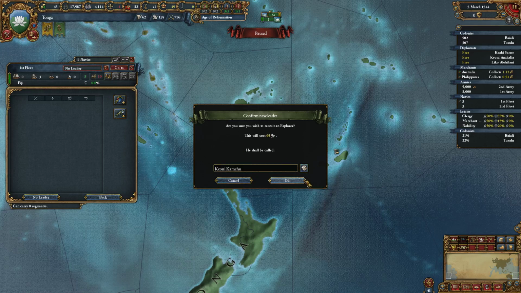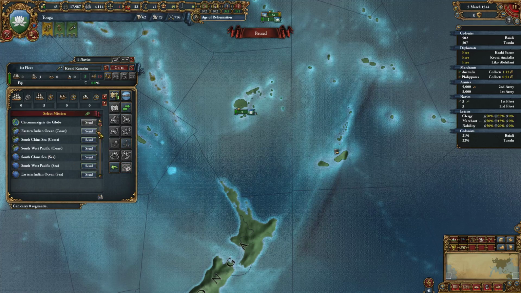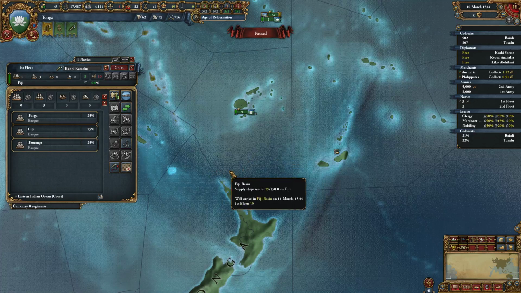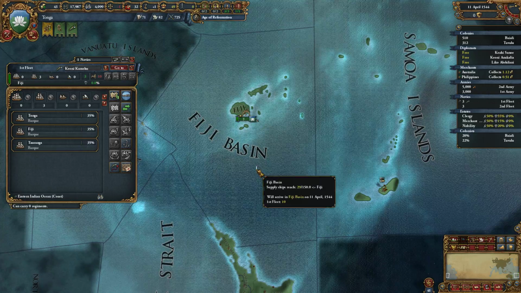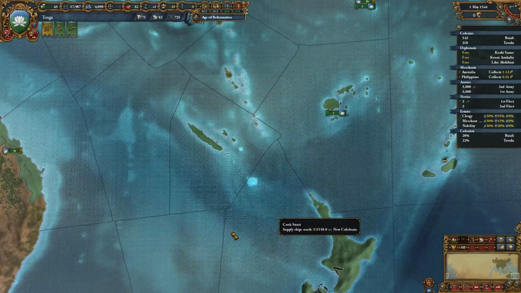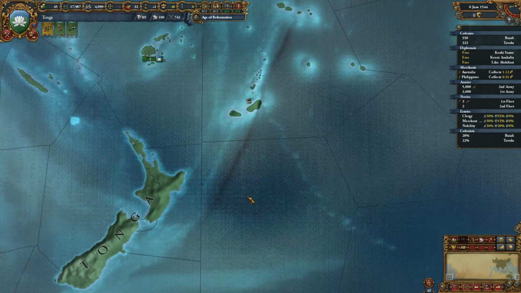I'm going to go ahead and recruit an explorer. And we're just going to see if we can explore things. And we can. Fantastic. I think he's going to repair before he goes to explore. Yeah, he's fine. Our heir is now righteous. Good for her.